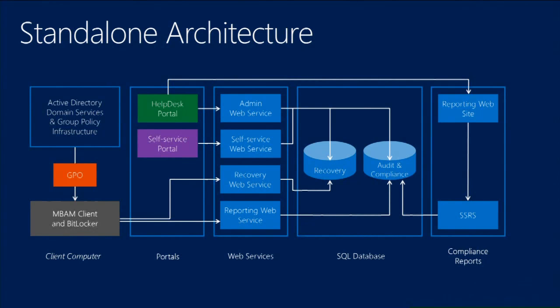All these services, the help desk, the agent, they use web services. Those get installed as part of our installation. And then they talk to the databases. So we have the recovery database, which holds all your recovery keys. And then you also have the audit and compliance database, which holds all the compliance information to say, yep, I was compliant. These are the policies I had applied for BitLocker, or that I had enabled. And this is the last time I checked in. And then lastly, we have the compliance reports, which rely on SQL Server Reporting Services as well. That's just part of the SQL install that you'll have.